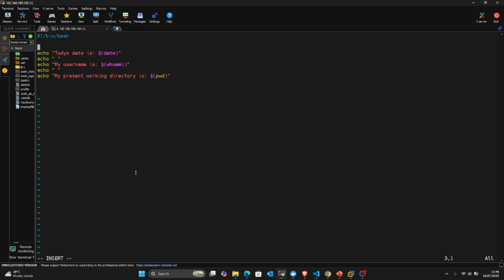So to put a comment, you just put this hash symbol. Once you put a hash symbol, anything that you type after that hash symbol is treated as a comment.